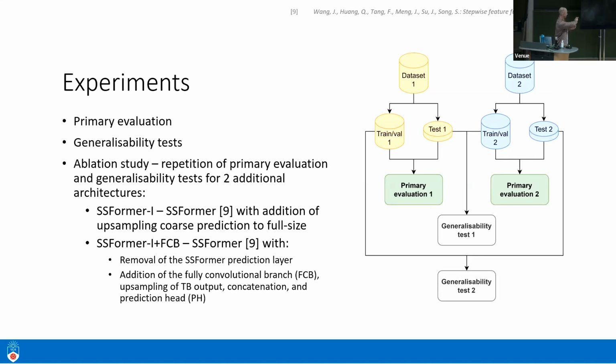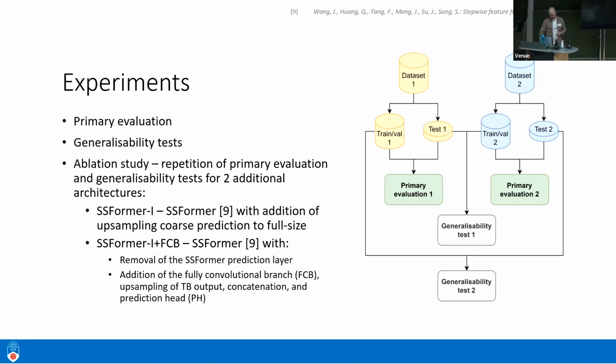Then we add in the fully convolutional branch that we have with FCB former and the prediction head. So the key thing is that if we compare these two models, we can see the benefit of the fully convolutional branch and the prediction head. Yet if we then compare the results of these models to those for FCB former, we then see the benefit of the modifications to the transformer branch.